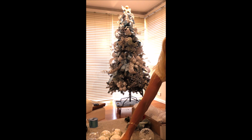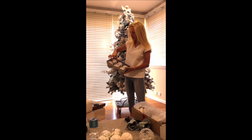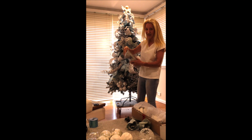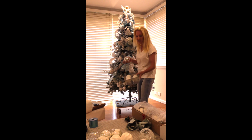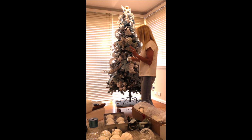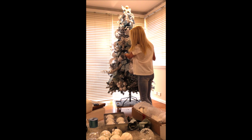I've got these absolutely gorgeous frosted silver ornaments, which I picked up last year at TK Maxx. I can't tell you how much I love TK Maxx at Christmas. Hannah, my girlfriend Hannah, and I, we just love TK Maxx at Christmas. I just can't explain how much.